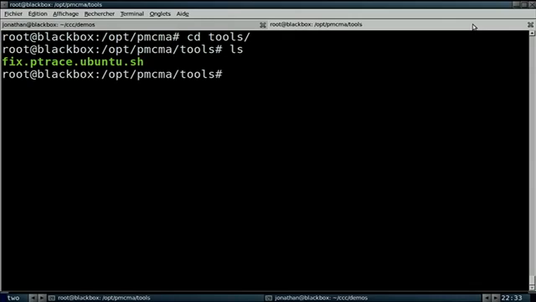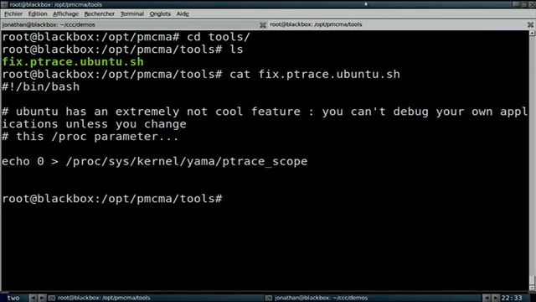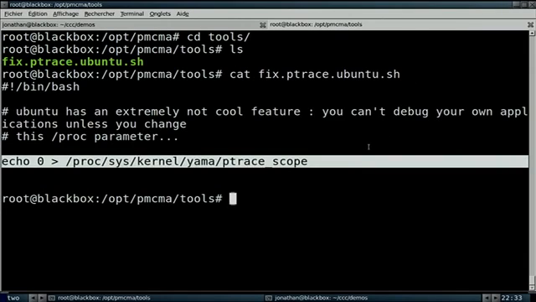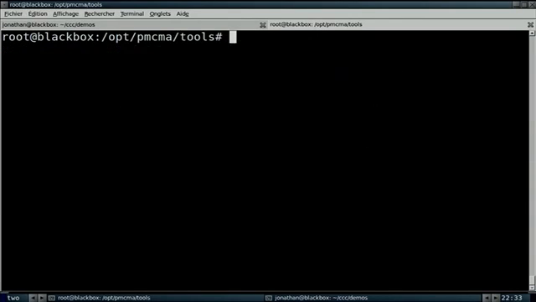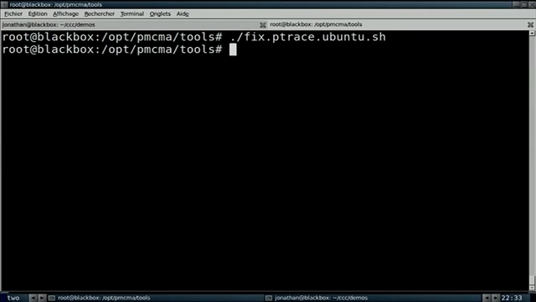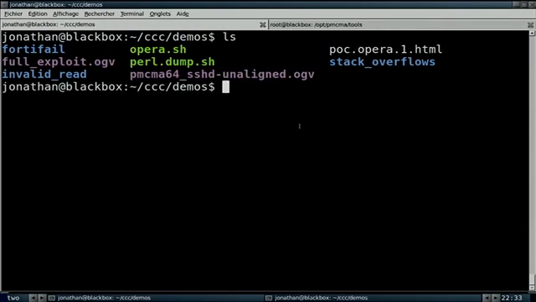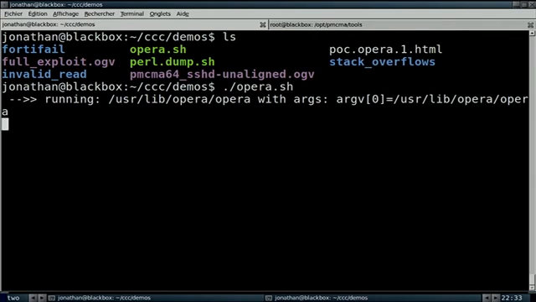Under Ubuntu, you cannot debug your own applications. You need to set this particular key in the procfs file system. So I'm just going to run this as root. Now I can debug my own applications, and I'm just going to run the stuff on Opera.